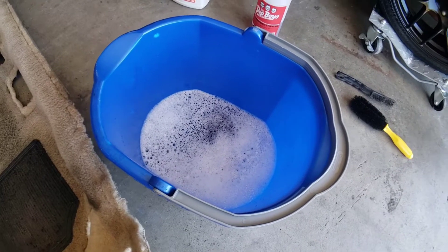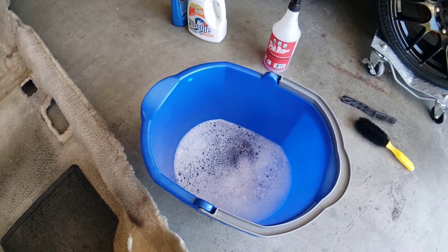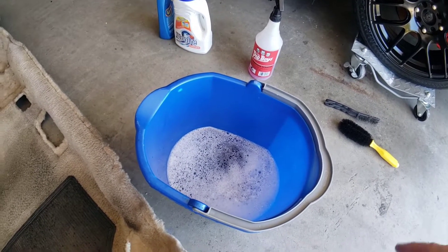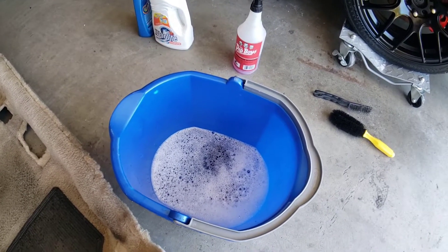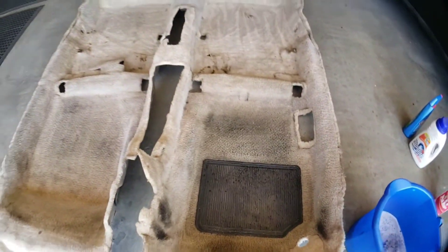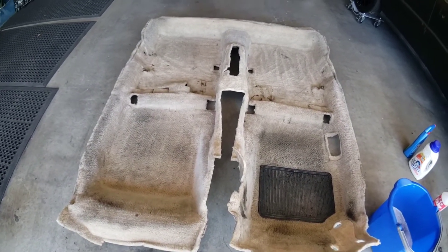So I decided to put a really small amount of hot water and a good cap full of Woolite concentrate — not all of it but a good cap full — plus about six to ten pumps of dish soap. I'm gonna try to put that on a small area, spread it all around, put it in the sun, let it soak for a while, keep it wet, and then really get to work on it with the brush.